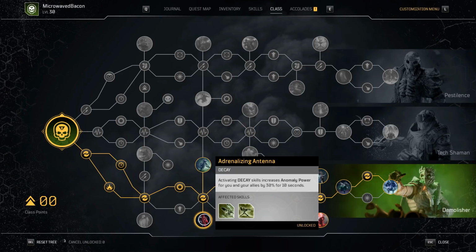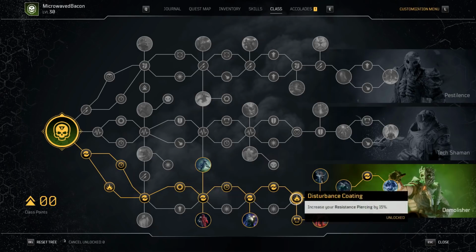Adrenalizing antenna is huge because we're going to be using the blighted turret, and it naturally has, I think, less than a 5-second cooldown. So we can keep that 30% up buff not only for myself but for my friends pretty much through the entirety of the run. We got a lot of other options here.